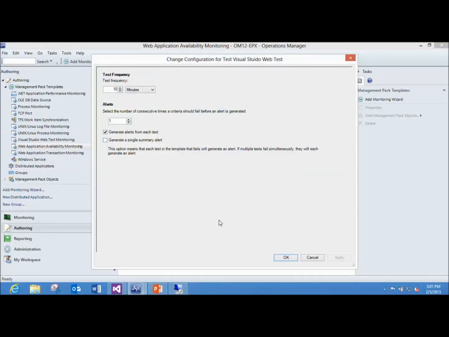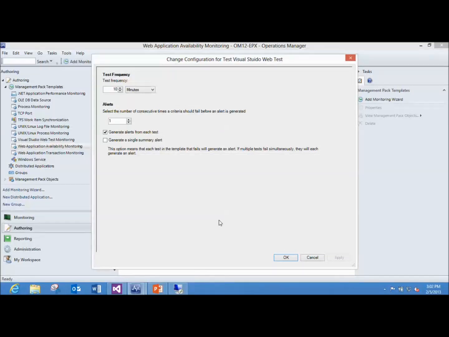So for generate alerts from each test, we typically go with that option because it gives you all the information that you need to start investigating without having to open up the Operations Manager console. We use Operations Manager and Service Manager connected to that, so we work everything through Service Manager incidents. All that data flows through and creates an incident in Service Manager.